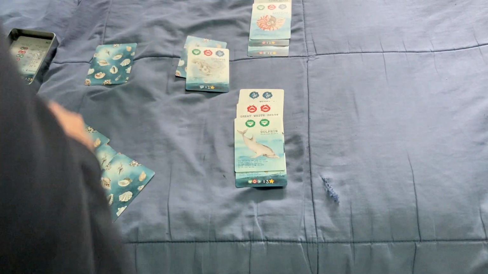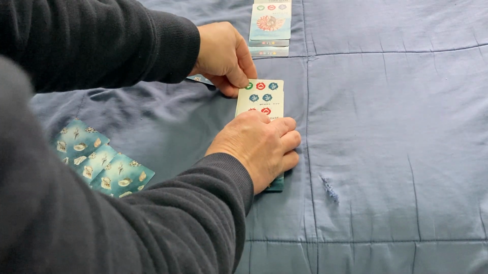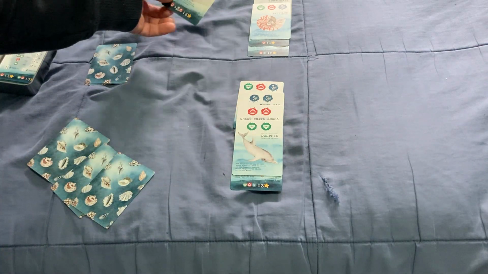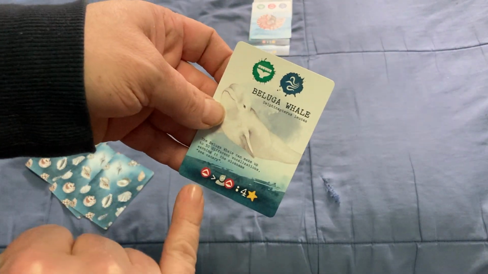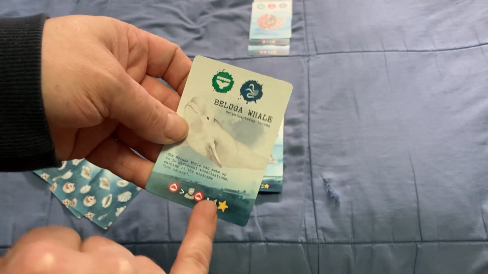Select 2 cards. I decide to take the octopus and put it there for symbols. That's giving me 3 points. And he's going to take this one, which I'll explain again some more at the end. Whoever has the most of these, if you have more of these than your opponent, you're going to get 4 points.